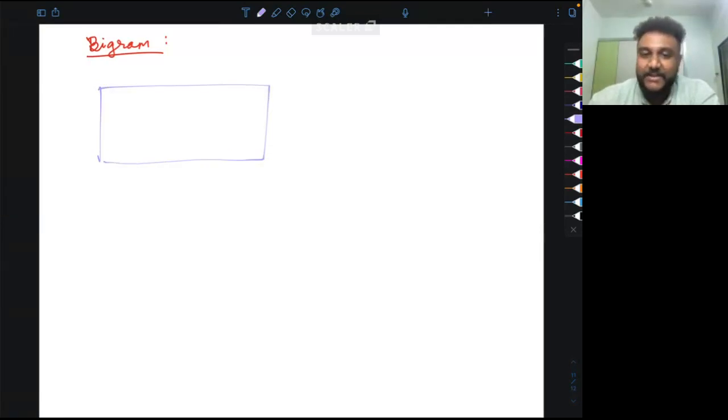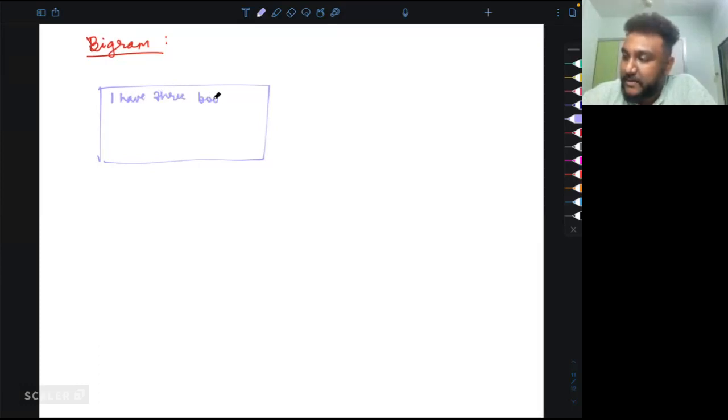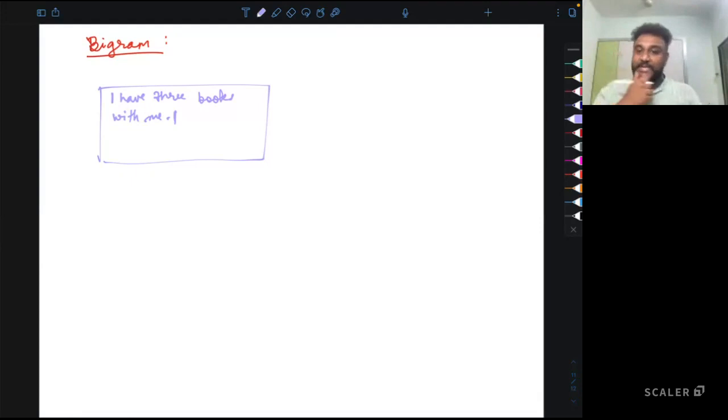Let us say that this is the user's window and the user's cursor is over here. Remember, our user is writing an email. We are trying to solve the problem of predicting the next word in an email. Let us say a sentence has gotten over: I have 3 books with me. Full stop. So let us say the user has written such a sentence and now the cursor is over here. Remember, guys, this is the start of a new sentence. So I cannot really use anything from the previous sentence to start something here, right?